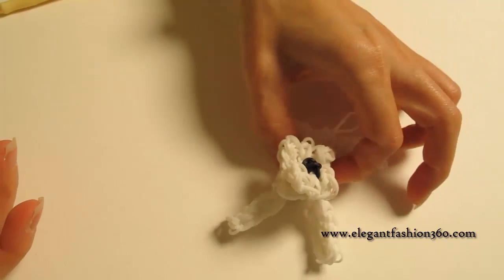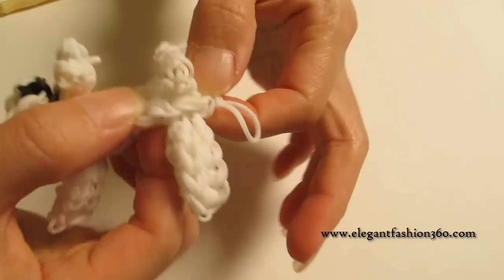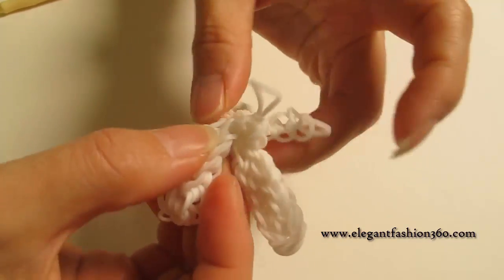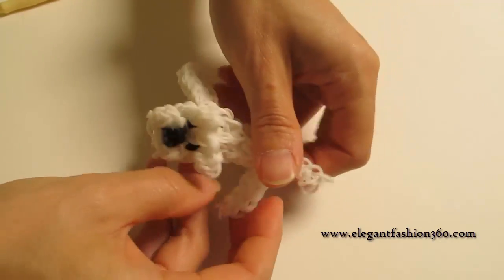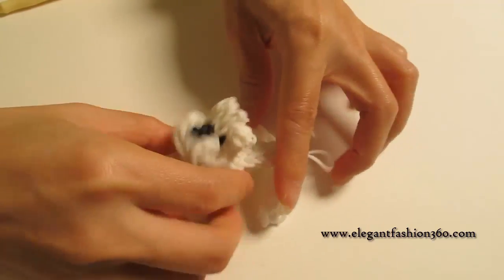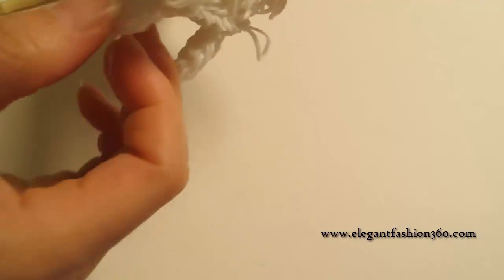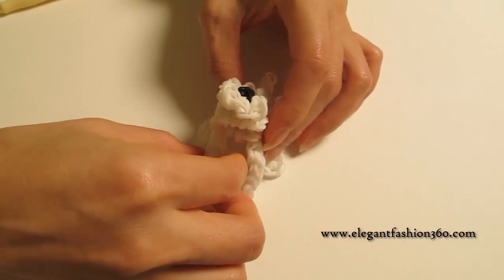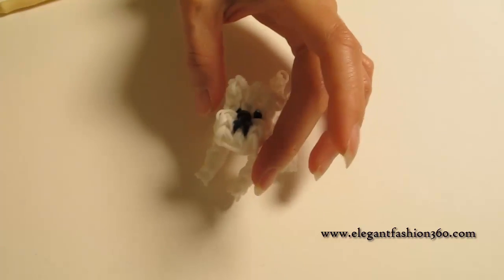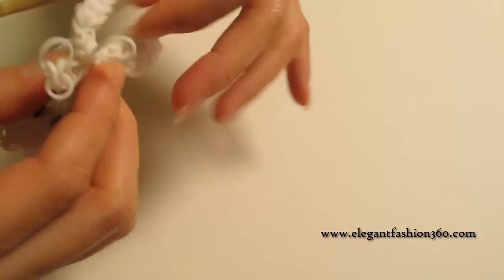For most projects, after you pull it out, you need to adjust it so it looks nicer. Like this. You can fix the way that you want it to stand. You can make it sit down like this, so you can just stand up the front part, front legs, and then you can sit like this. Or you can make it stand up on 4 legs.